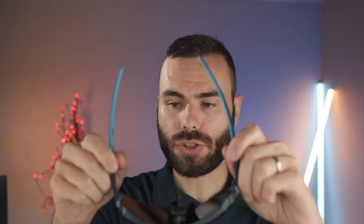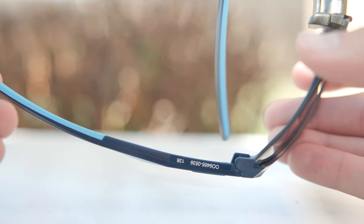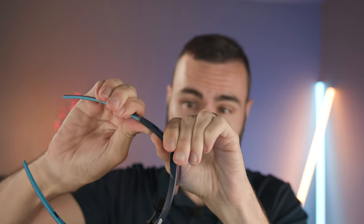As far as the material, these frames are made out of Oakley's O-Matter material, which is very strong but does have flex — they'll bend out and give a custom fit to the face, accommodating people with bigger heads. Oakley's O-Matter material is extremely strong; I can try to bend it right here and basically I'm not going to be able to break it. Good for performance-based activities and sports. On the outside we have O-Matter, but on the inside we have Oakley's Unobtanium material, which actually gets stickier the more you perspire. The nose rests are also made out of the same material, so it really helps the sunglasses grip to your face when you need it most.